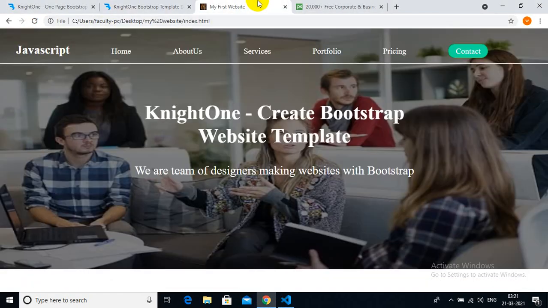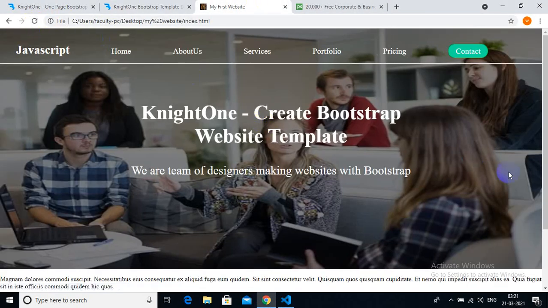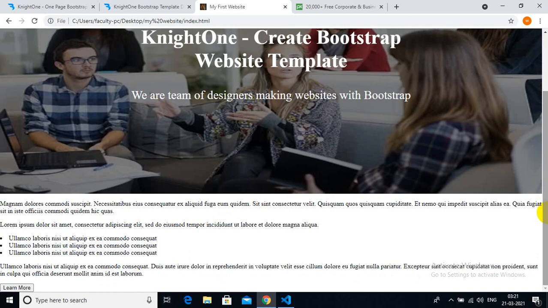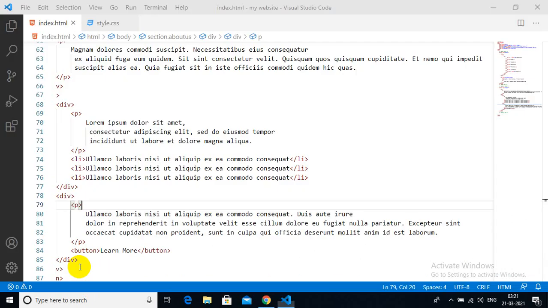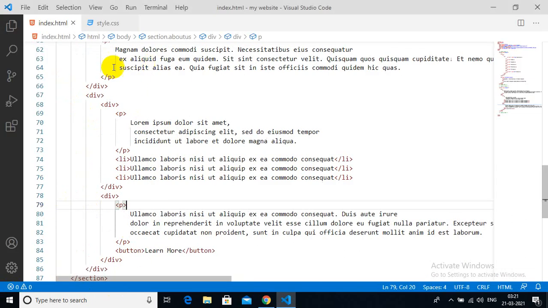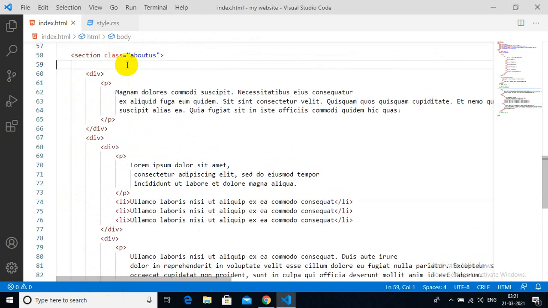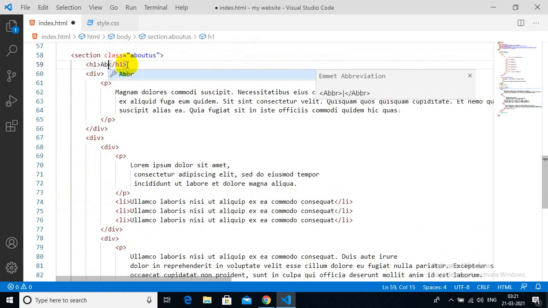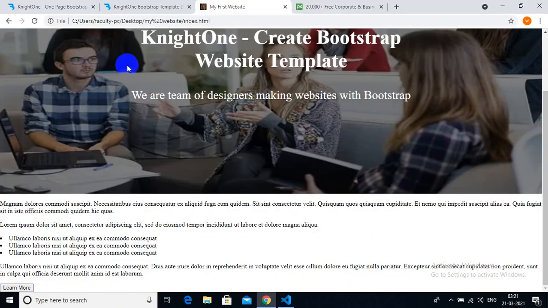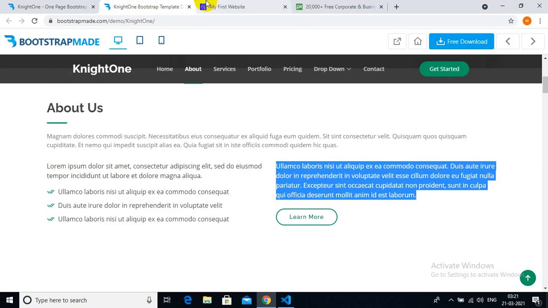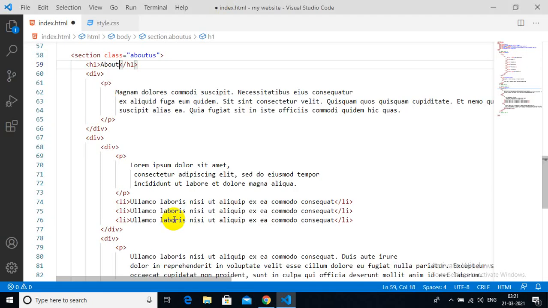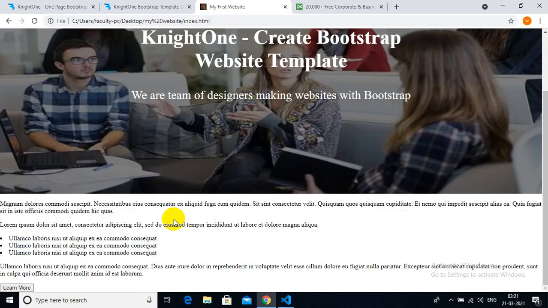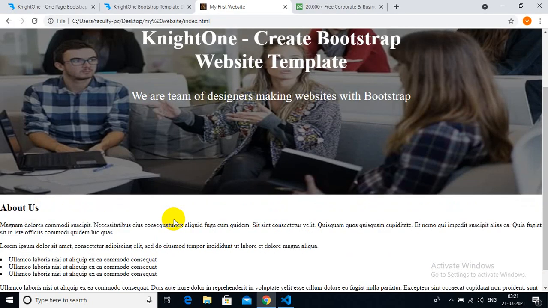Guys, observe here, this is my structure now which we created. Done. Okay sir, we want some more inside this section, so we should add an h1 tag before it. We should pass what? About us. See, we have to pass it like this, about us. So I'll go here, about us. Save this and reload. So we got it here. Done.